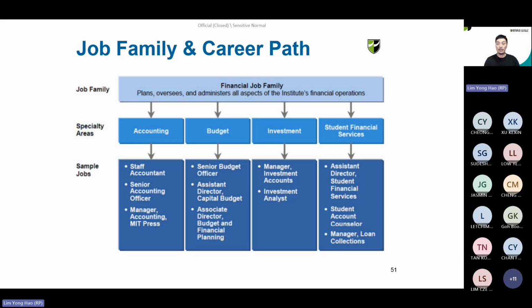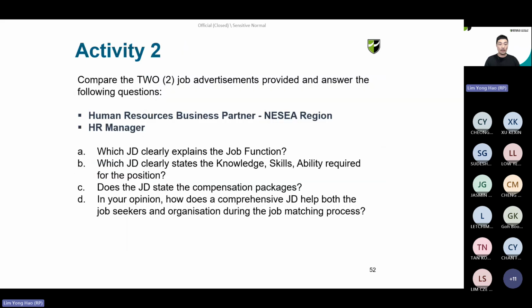If this information is available, we'll see it in the activity tree. Then you can also help a client see whether this is how they want to move in their career. Some of this information may be available, and some may not be easily available. I'm going to skip this activity, but if you want, you can look at it. It's quite a straightforward activity: you look at two job descriptions and try to answer A to D.